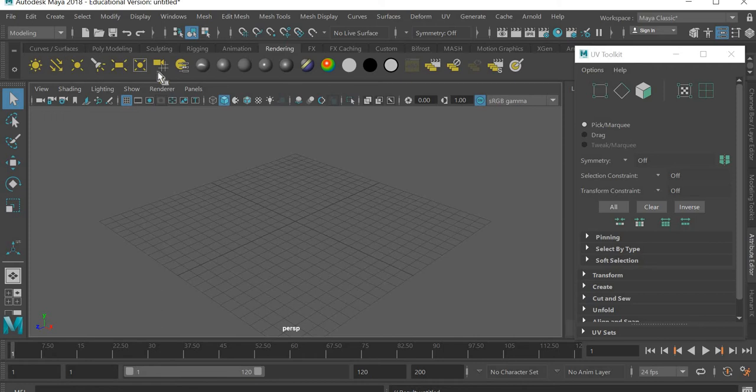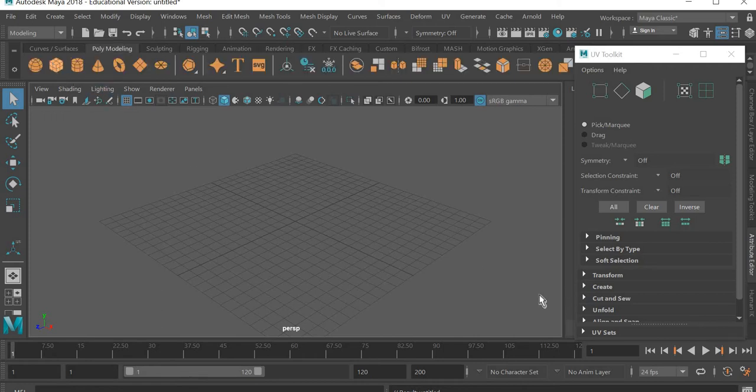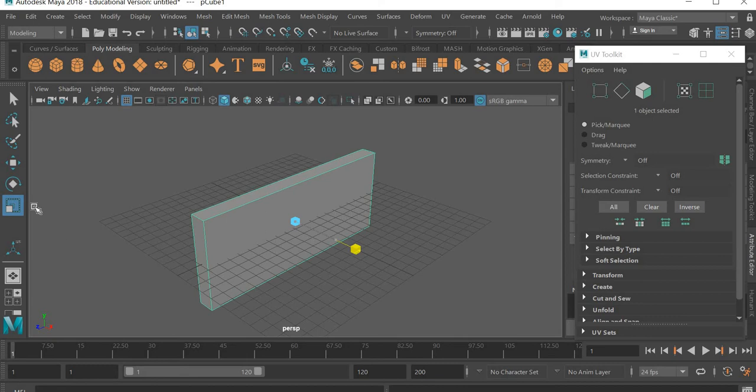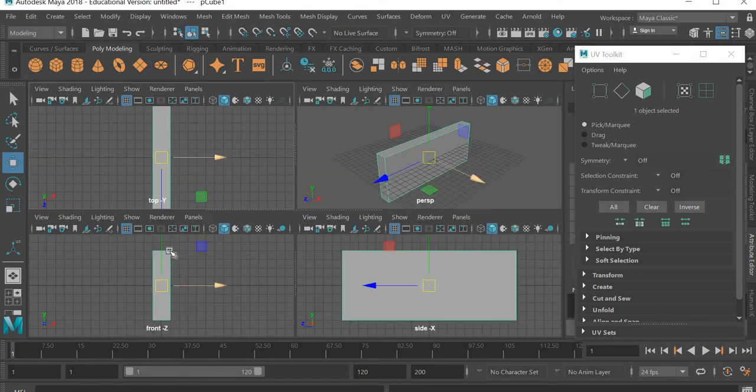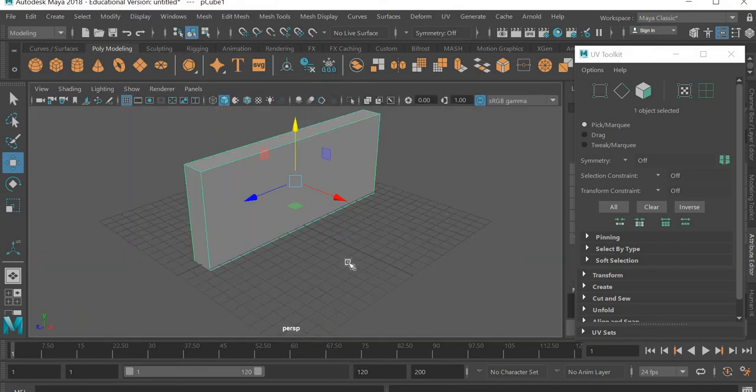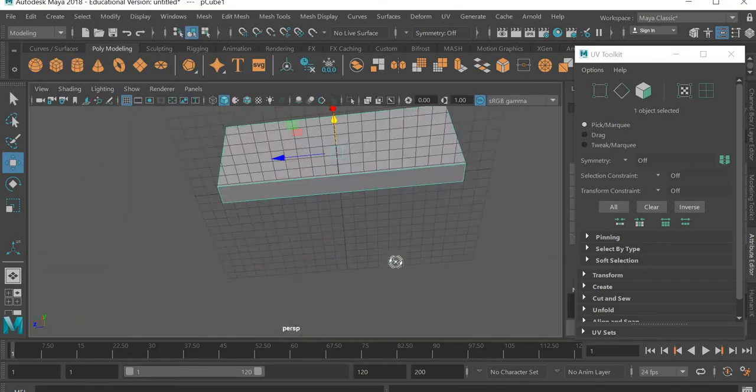So we'll start by creating a polygon cube and we're going to scale it one and two times, and we're going to scale it one and a little up. So that would be our wall. Okay, we're going to create a stone wall, so let us make it a little thick. Hit the space bar and in the front view we'll put it on top of the grid here. Okay, so it lies on top of the grid.